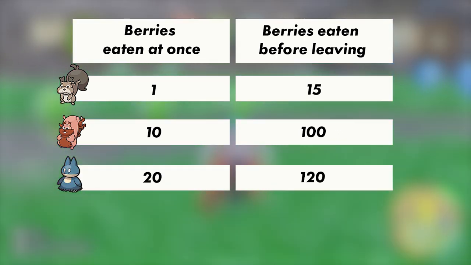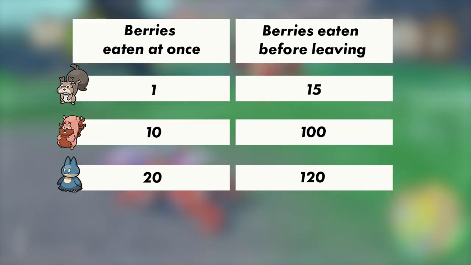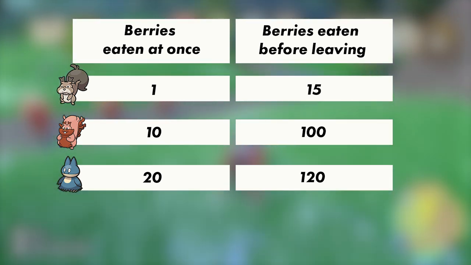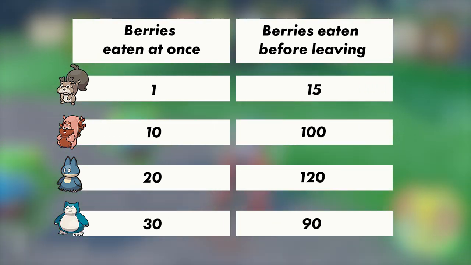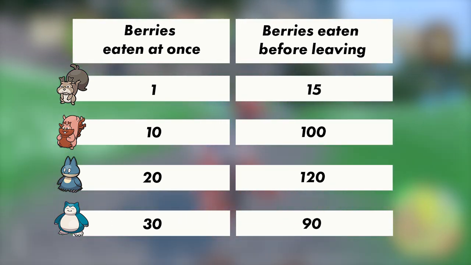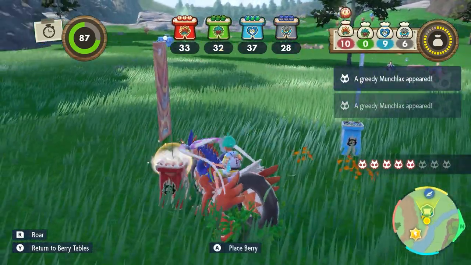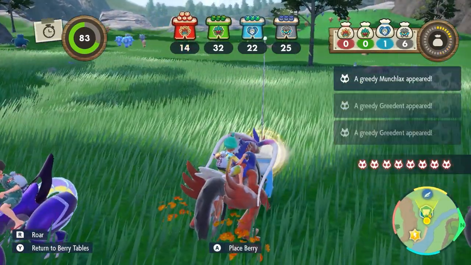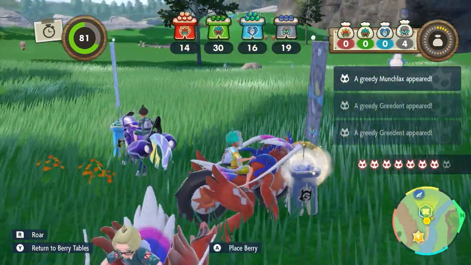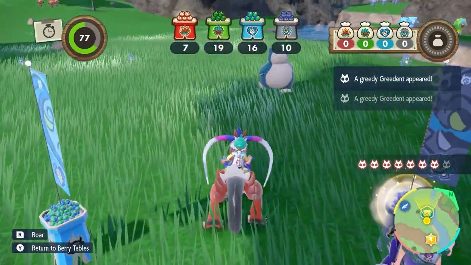Now, Munchlax, again, will eat 20 berries per time, and it won't leave the berry table until it's consumed 120 berries. And Snorlax, the worst of the lot, will consume 30 berries at a time, and it won't leave the table until it's consumed at least 90 berries. So you can get an idea of, if these Pokemon are left unchecked, they will literally clear out everything that you've collected so far. So a really important part of this minigame is making sure that you're checking these Pokemon when they do appear and scaring them off before they can eat any of the berries that you've collected.